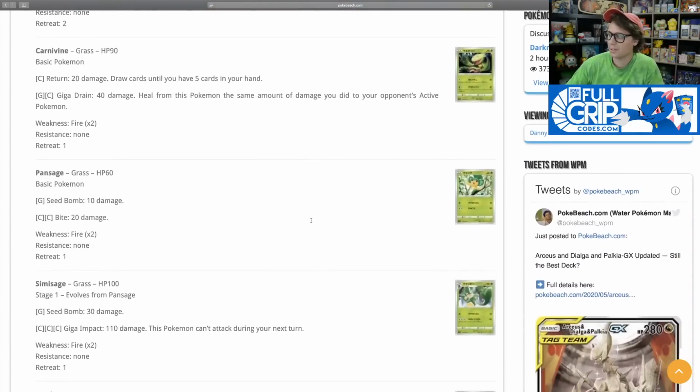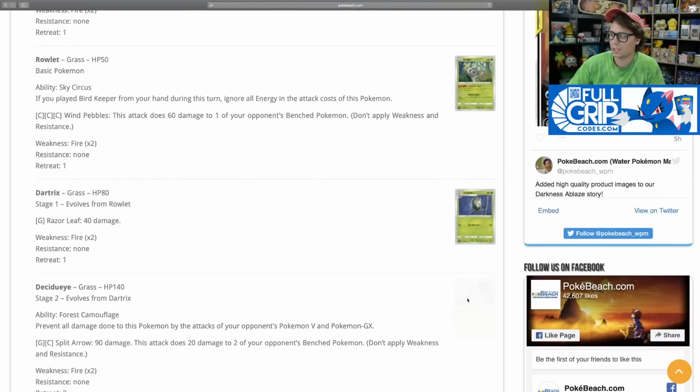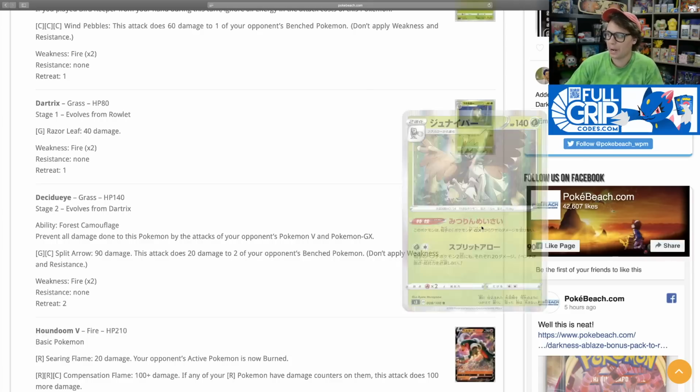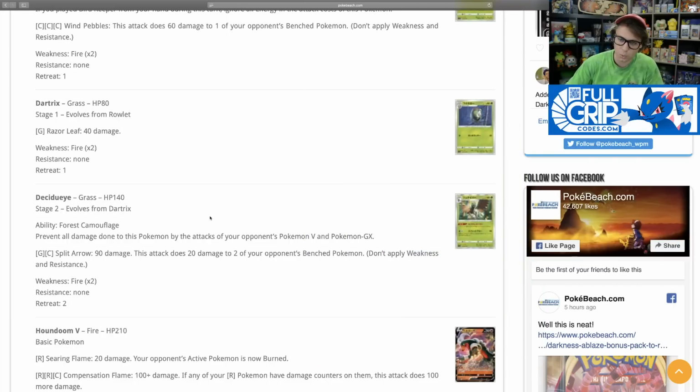If we take a look down the list, the first card that I want to talk about is Decidueye. Decidueye is a Stage 2 Pokemon with an amazing ability. Its ability, Forest Camouflage, prevents all damage done to this Pokemon by the attacks of your opponent's Pokemon V and GX, and that includes Pokemon VMAX as well. So finally, we have a barrier Pokemon that'll force your opponents to play non-GX, non-V, non-VMAX Pokemon that attack in their decks if they want any chance of being able to compete with a Decidueye.